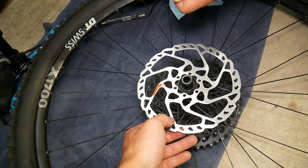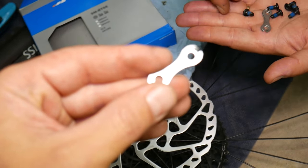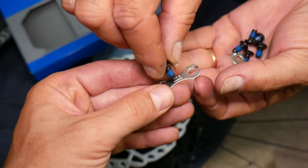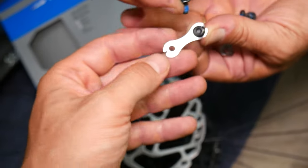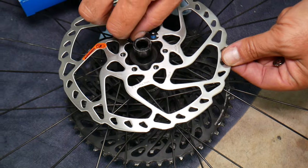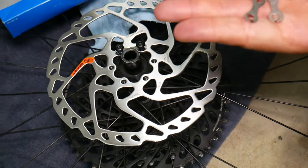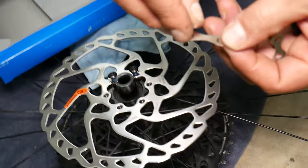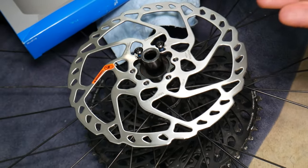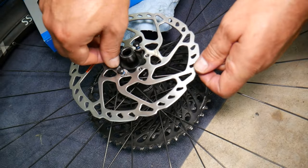Now we get the bolts that come pre-treated. There are springs here as well — kind of like lock washers. It says 'top' so you know the orientation. The bolts come pre-treated with thread locker — they're blue. Make sure yours are too, otherwise they can get loose, you lose your brakes, and you're done. Do not tighten them yet — install all of them before you start getting them tight.